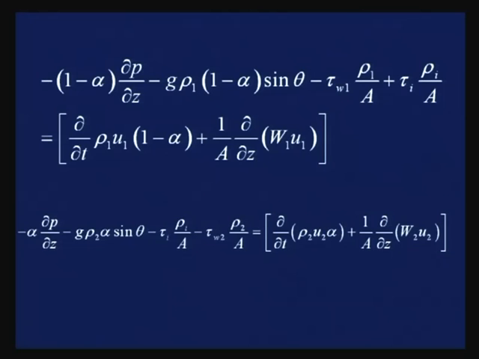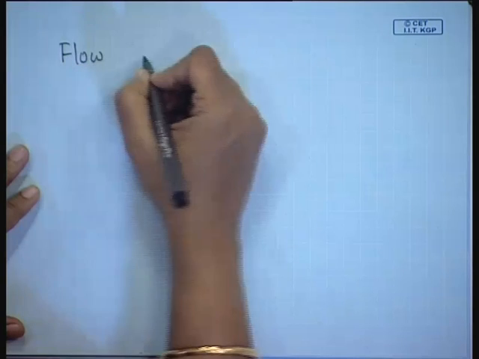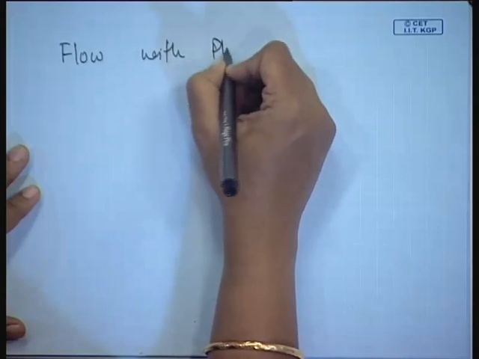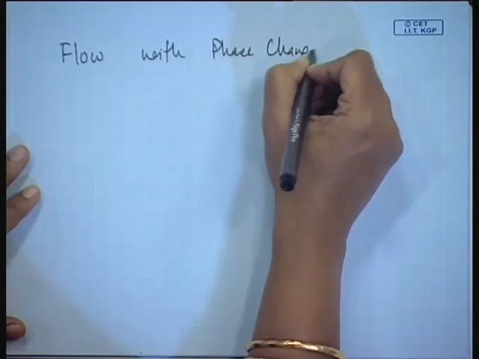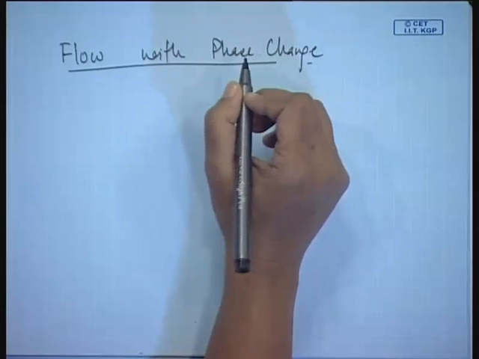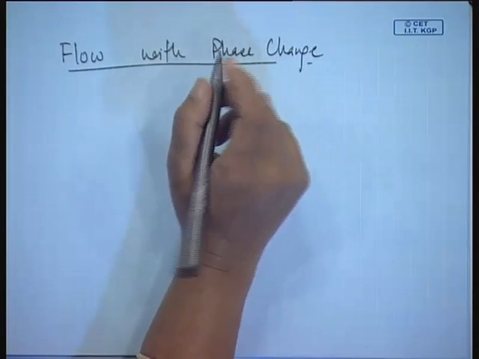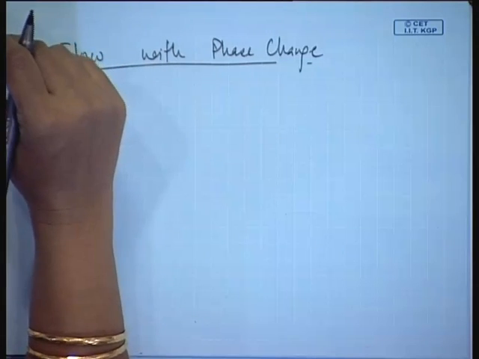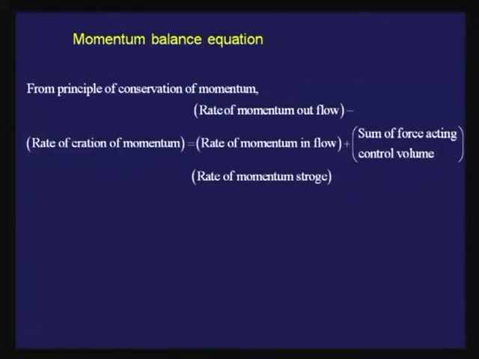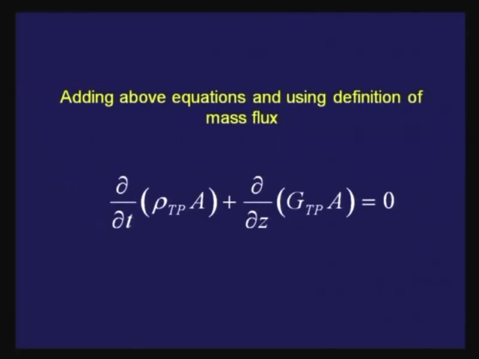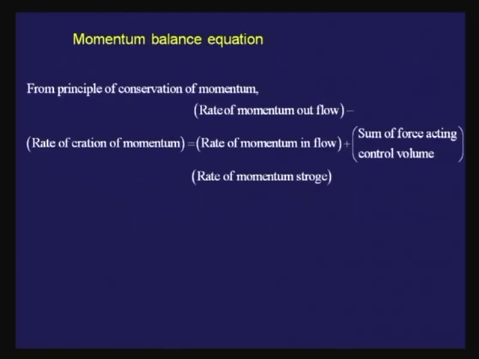So, we have to take that into account, and accordingly these particular expressions are going to change under that condition. Now, if we deal with that situation, flow with phase change, I will just do the basics, because unless we learn something else, we cannot deal with this completely. So, in this particular case, if you remember the very basic equation which I had written down, the rate of creation of momentum, I do not have it here, anyhow leave it.